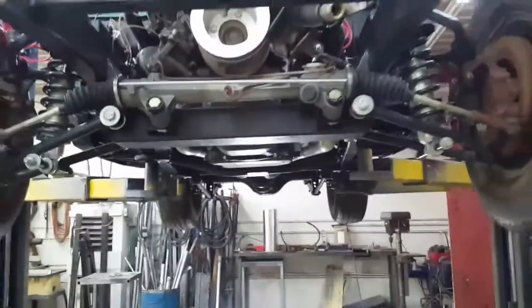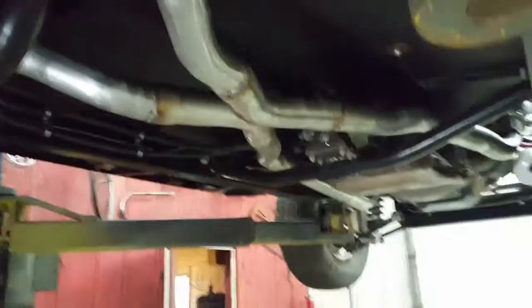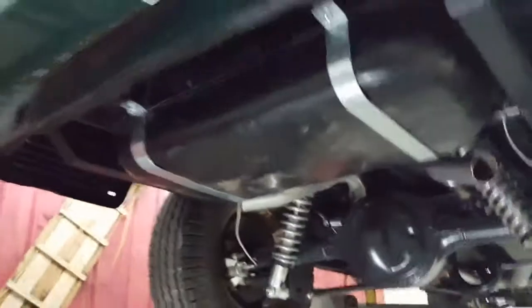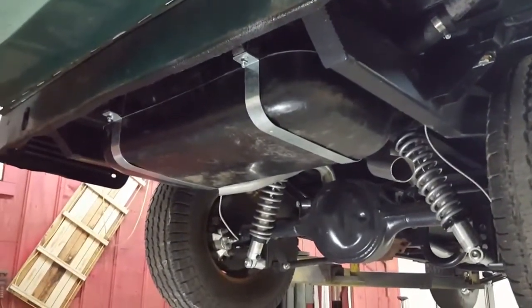Once again, now the body's back onto the frame, and underneath what we ended up doing was I sprayed the whole bottom side of it with a bed liner stuff. A Raptor is the product, so sprayed the whole bottom of the Jeep, and I got the exhaust done on it, and been just kind of finishing up things underneath on it here to get everything done. And we got the tank in it. You got an aftermarket poly tank, direct fit, made things a little easier. Just stick it right back in the original location.